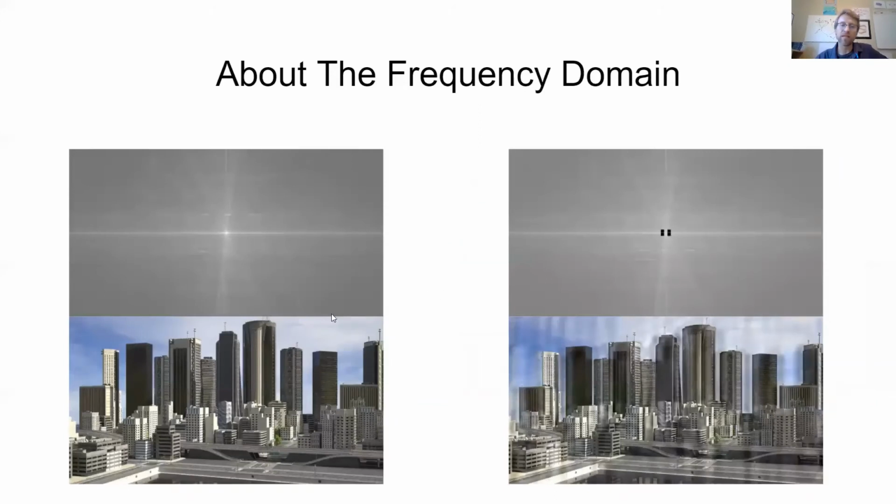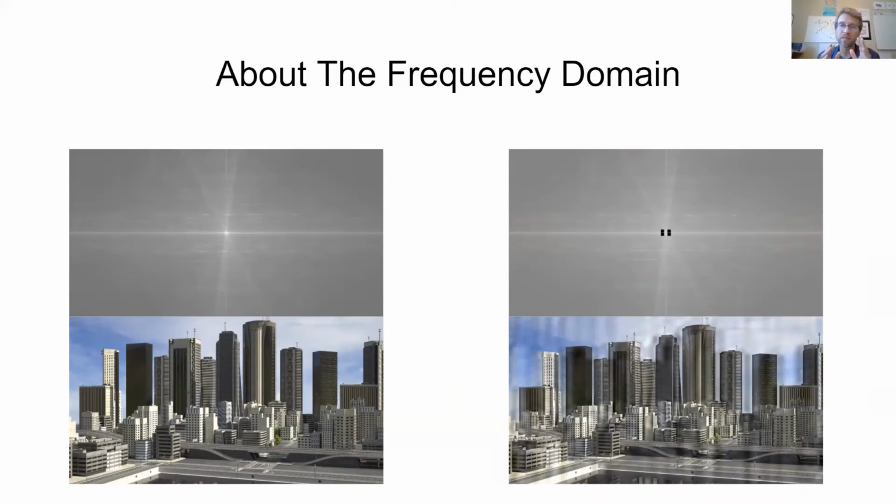Here again is our city and the recipe of frequency space that made it. And here's that frequency domain with a couple of masks put on it. So these are just blacked out regions where we've removed some of the frequencies. We've removed some of the low frequencies, which are the most important for overall slow varying patterns. And you can see that we've introduced some artifacts, some wavy lines where there really shouldn't be wavy lines. That's because we've removed some necessary information.